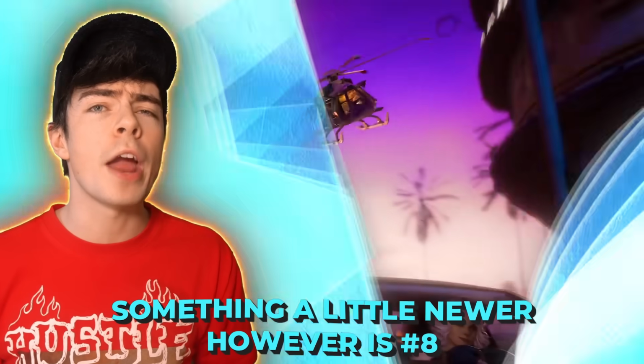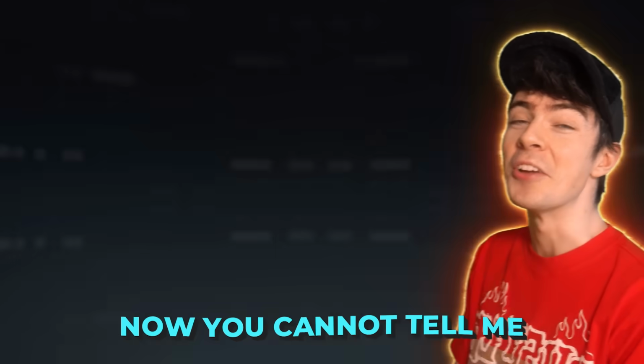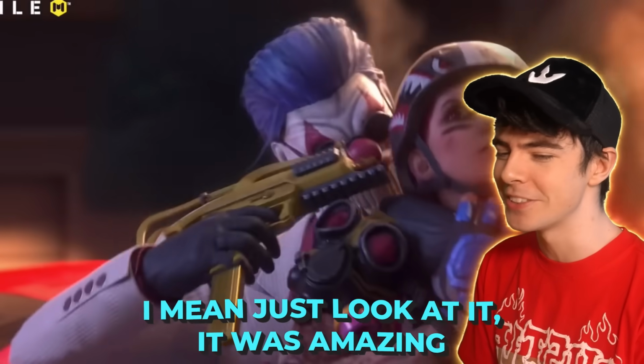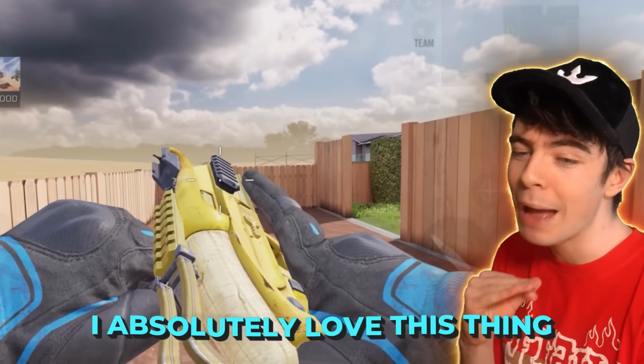Something a little newer, however, is number 8, which is year 3, season 3, Radical Raid. Now you cannot tell me that this Mach 10 banana skin isn't one of the best ever released in a battle pass. I mean, just look at it. It was amazing. The Glizzy Gobbler took the scene by storm. I absolutely love this thing.